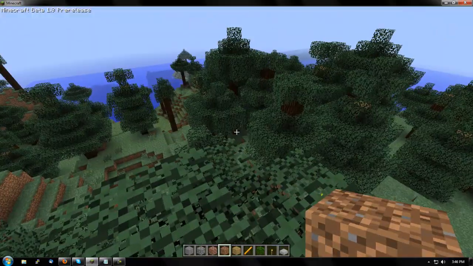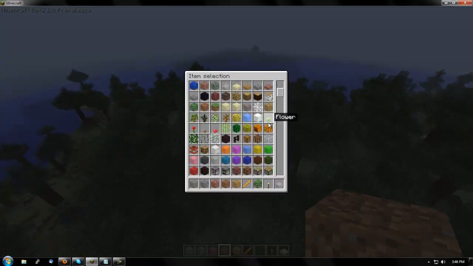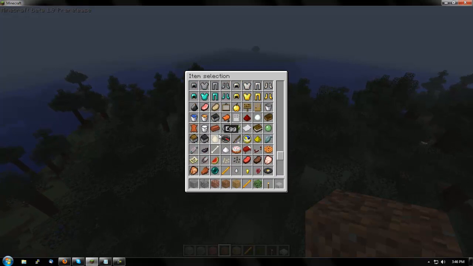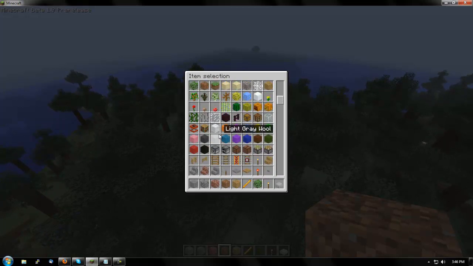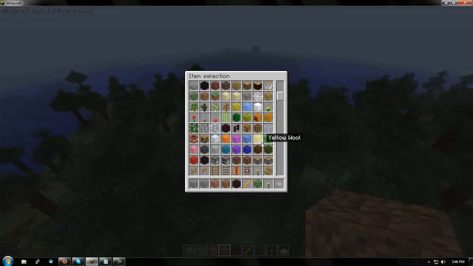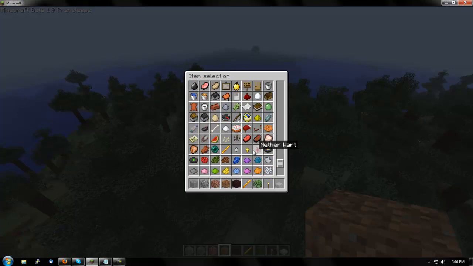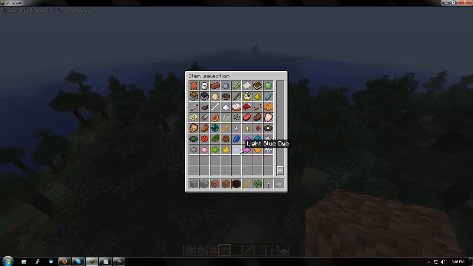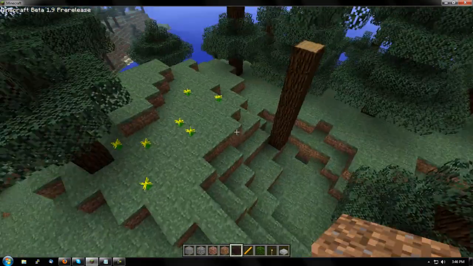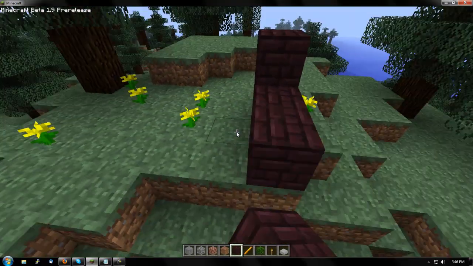But anyway, so here is 1.9. In a second, I'll show you how to actually get it. But anyway, as you can see, it looks just like 1.8. Oh, look, we got some nether brick. Also, I got this thing. I don't know what it is, a blaze rod. This isn't labeled, but here's a ghast tear. That's actually kind of funny. But anyway, let's take a look at this nether brick real quick. Oh, that's actually pretty cool.